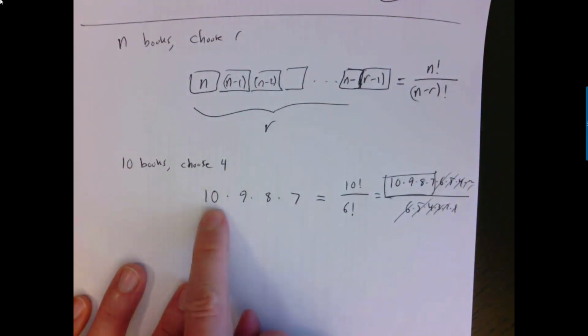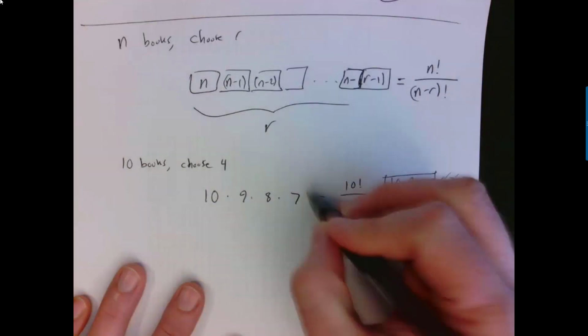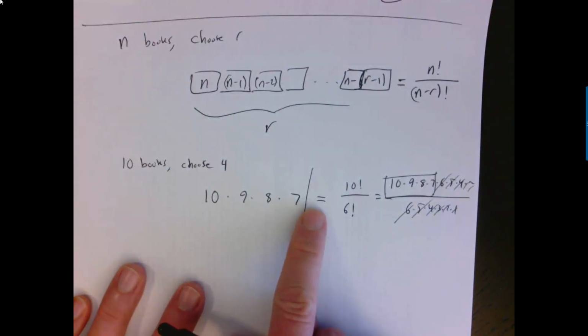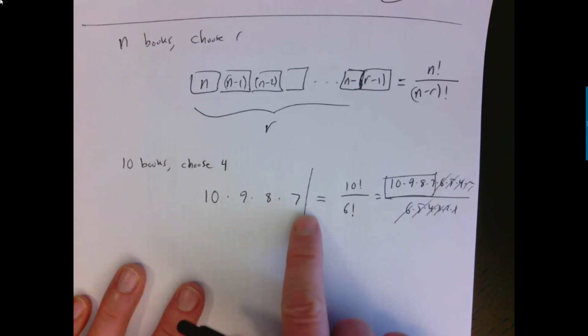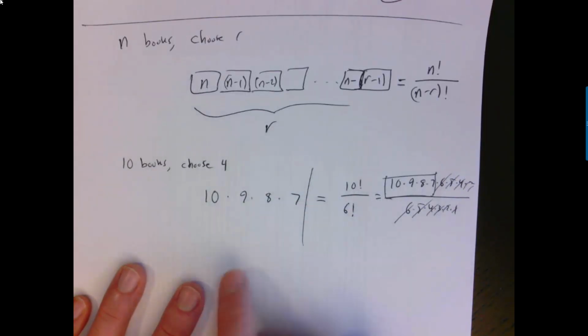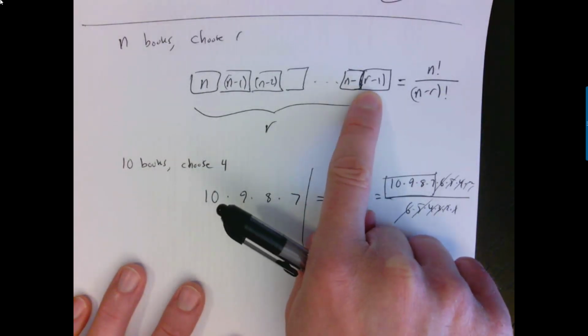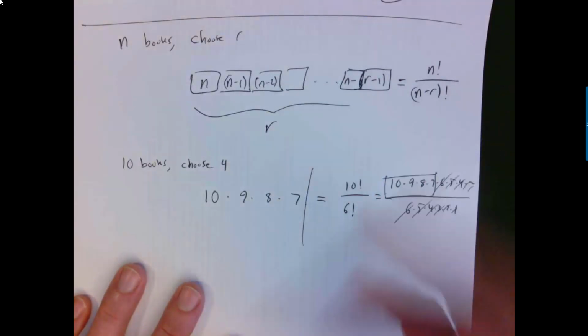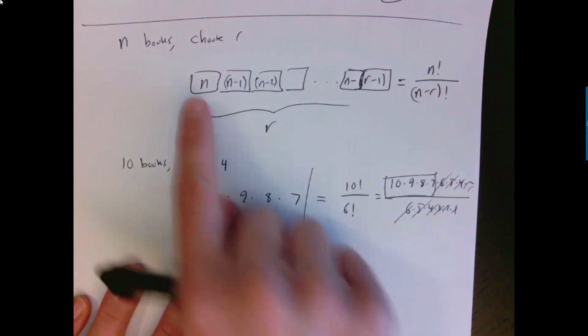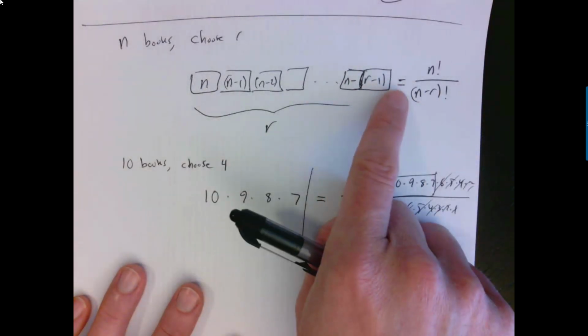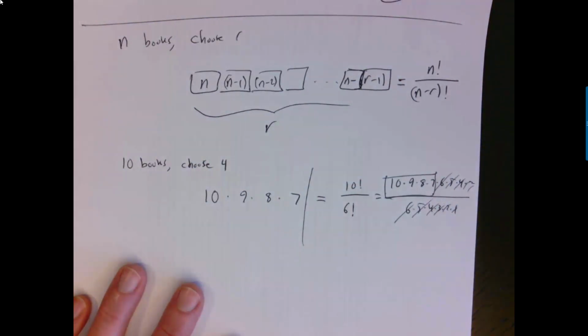It's sort of like imagine that you start with 10 factorial, but then divide by whatever factorial starts with the number after the one that you want to stop at. And so in general, if you're stopping at n minus r plus 1, then you need to start dividing by the factorial at n minus r, which is this next one. So that's the derivation of the permutation formula.